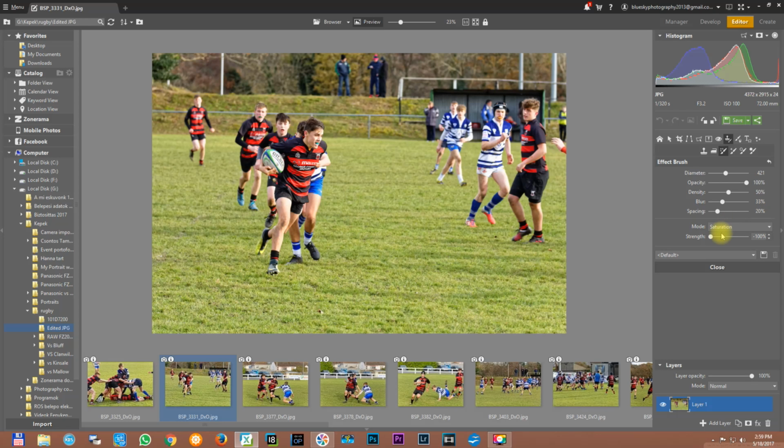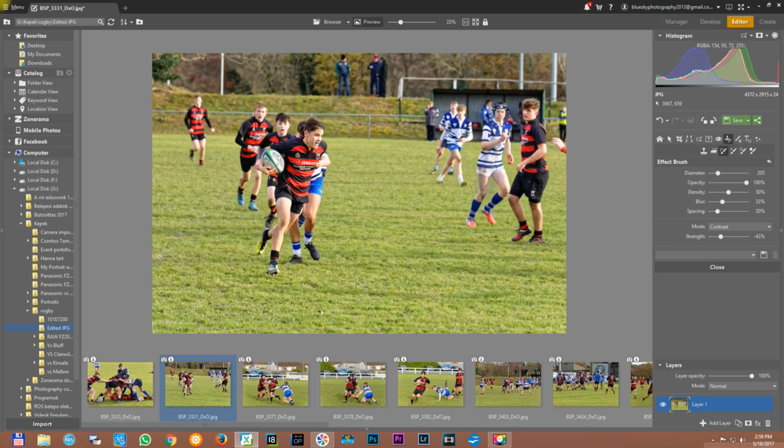For example, use the effect brush over here. Again, you can use this in Lightroom. It's the same situation. You can get brightness, gamma, contrast, saturation, and sharpen. Now you can select whatever you want to do, like contrast. Let's say you want to give contrast only to this player. You select the diameter of the brush, and you will give only this player some contrast.